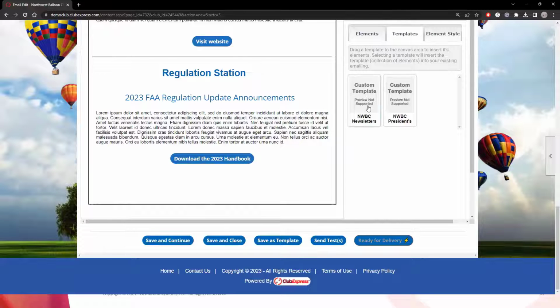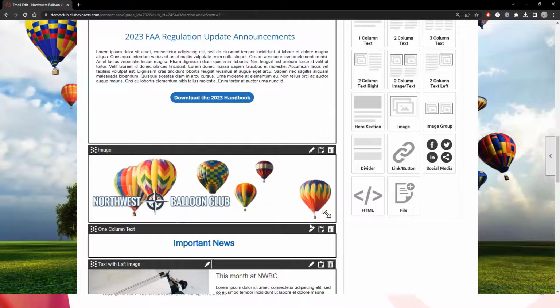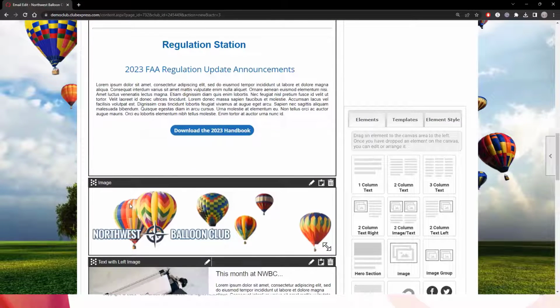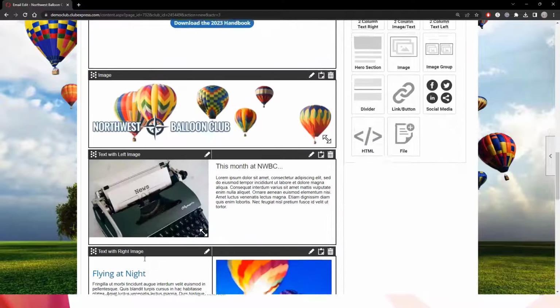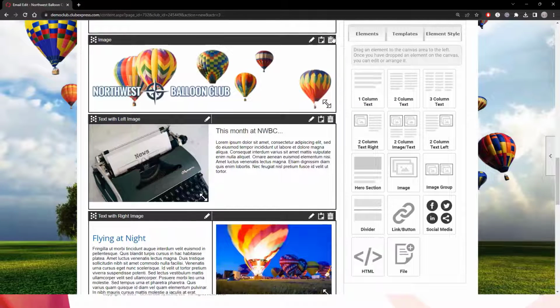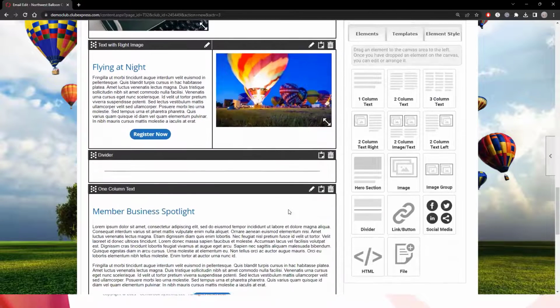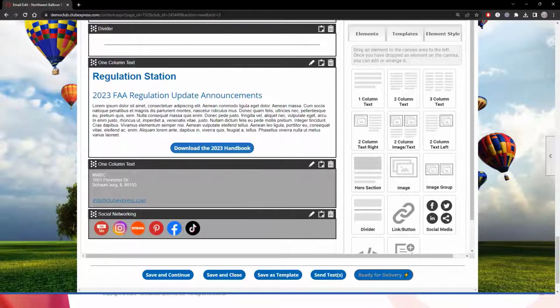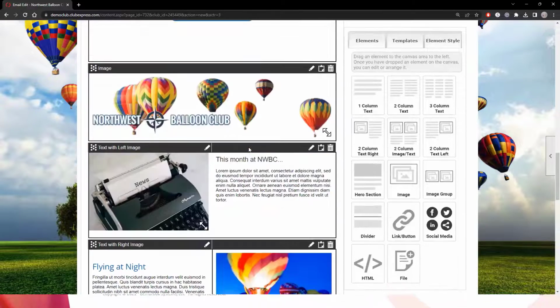So I can add in my individual sections here. Let's say maybe I want to delete a couple of these here. Maybe I want to move some sections around. I can do that and delete these individual sections just to use a part of my template. Or I can save just one section for my footer and drag over my footer every time I want to add in my newsletter.